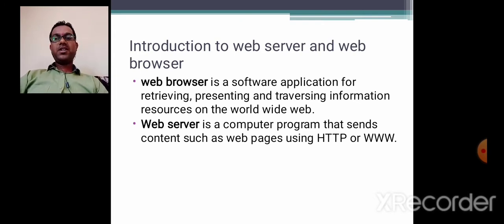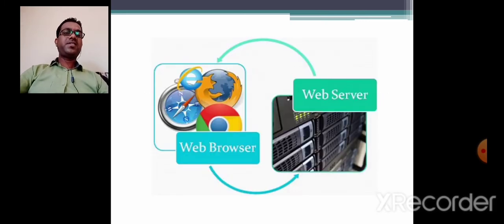The communication between client and server takes place using the hypertext transfer protocol, that is HTTP. Pages delivered are most frequently HTML documents, which may include images, style sheets, and scripts, in addition to text content. The function of a typical web server is to respond to the client request.